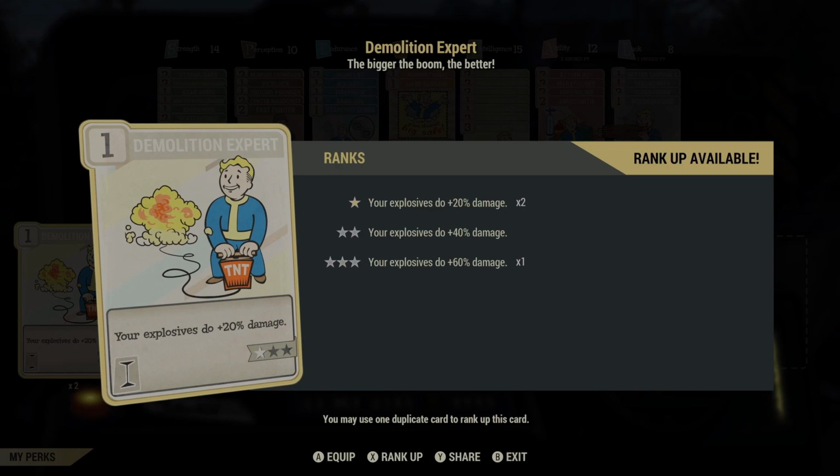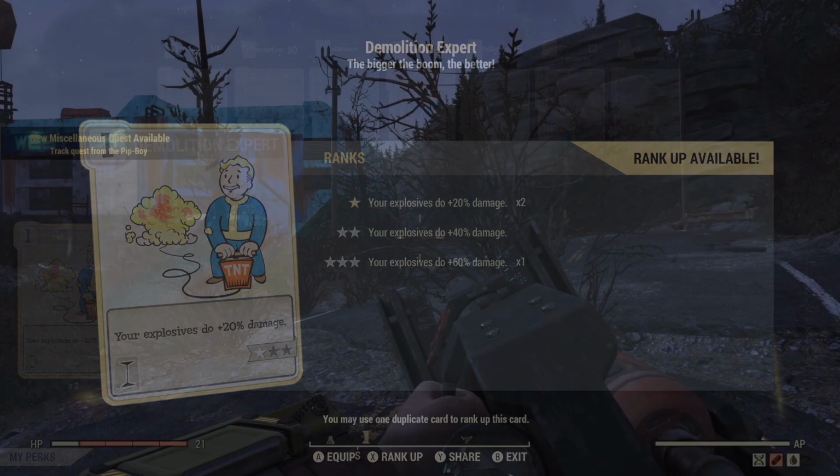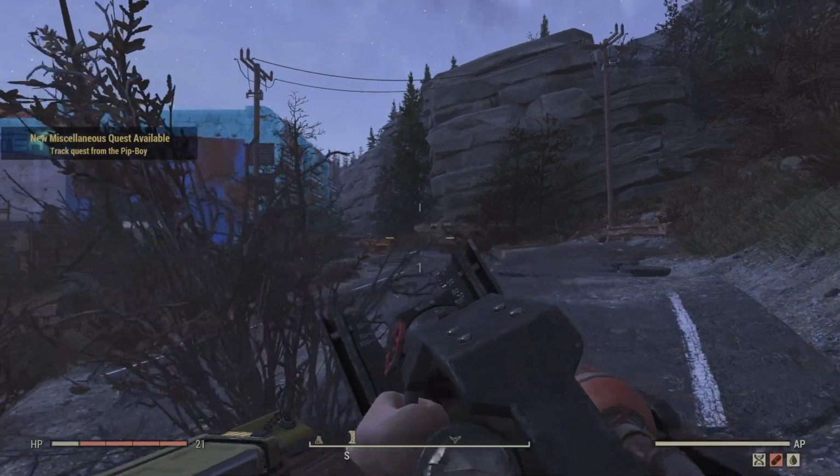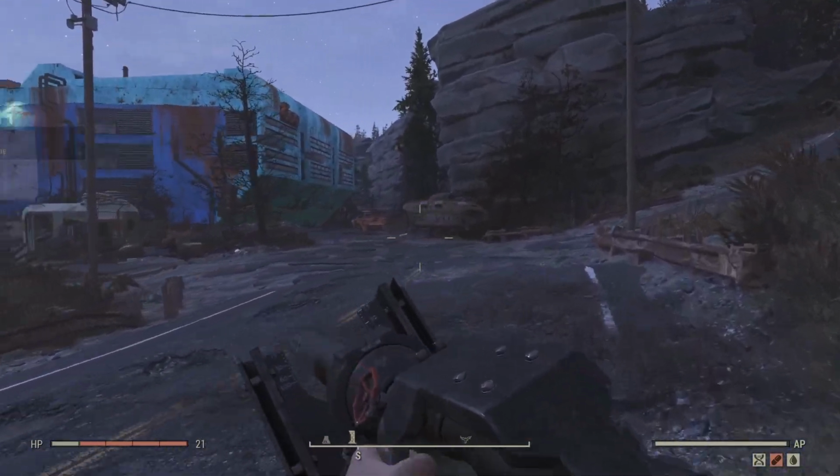You might not think that Demolition Expert affects the Cremator, but as a matter of fact, it does. Upgrading and equipping it will give you up to plus 60% damage on the Cremator. Now that we have that cleared out of the way, let's test the Cremator against the Super Mutants at Westech.